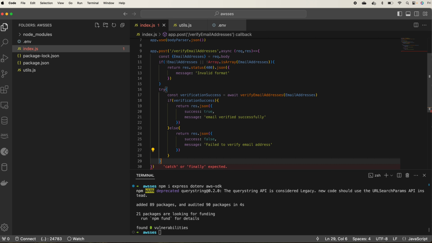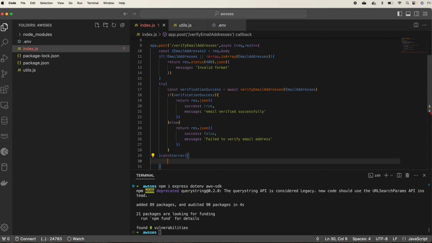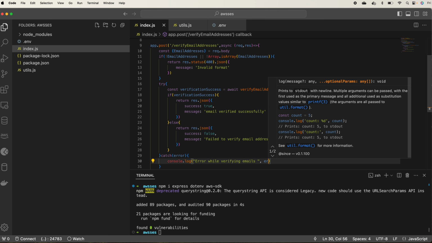Okay, here we go. So now you come after the catch block, which says if something goes wrong and you have an error, all you will have to do is console log something went wrong, error while verifying email addresses, comma error.